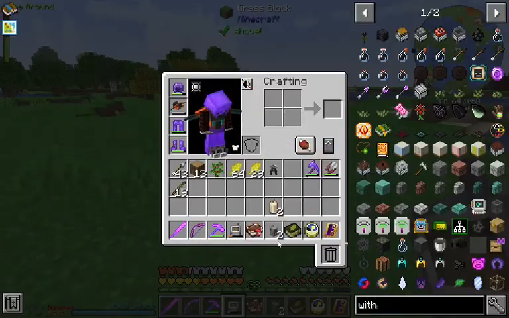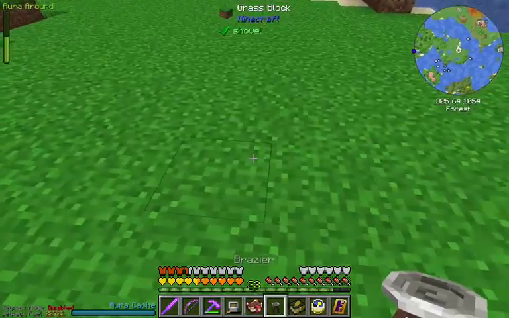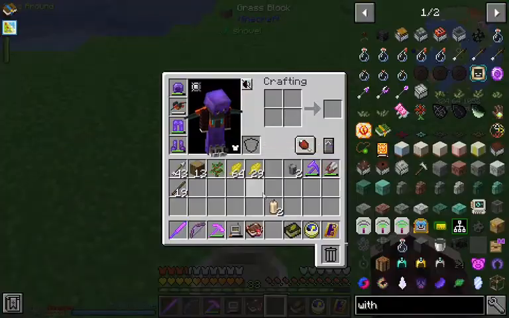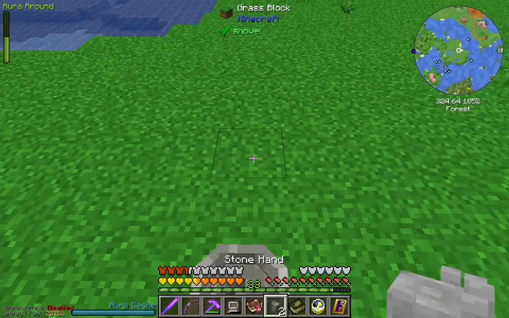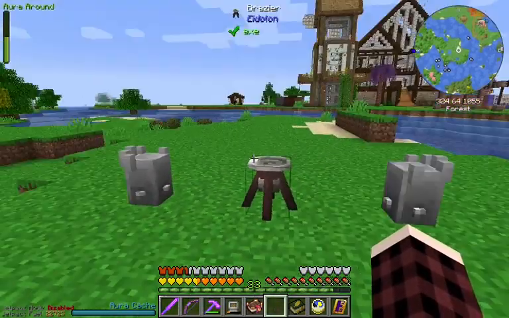Alright, we're gonna set this up. This is a pretty basic ritual, and the hands can be pointed in any direction. I'm gonna see if I can figure out... Yeah, so they face towards you as you place them down.